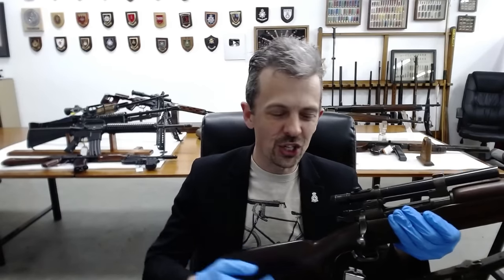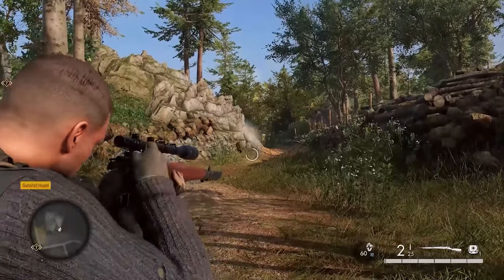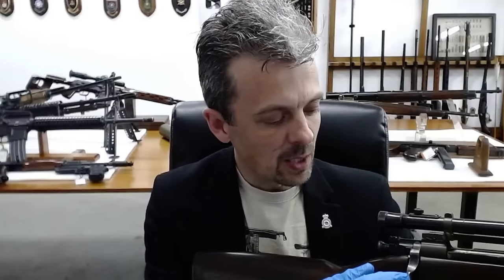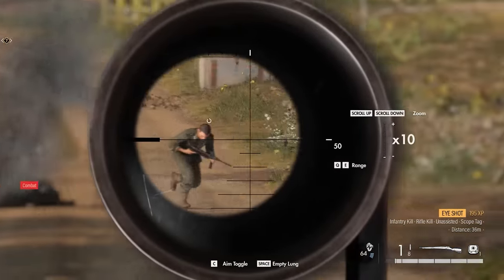Manipulations — that was something that Rebellion were particularly interested in when they came to us at the Royal Armouries: what's a period-correct position. We looked up period manuals for that and did some reference for them. The very slick bolt manipulation that Carl's doing on the 1903 there with finger and thumb — that's exactly how it was taught in the British Army. He is an American, voiced by a Canadian I think, but he is supposed to be SOE, so it made sense. He would follow British drill to some extent with some artistic license.